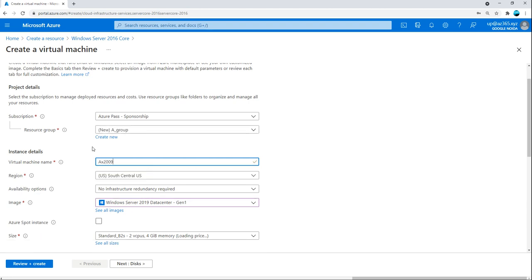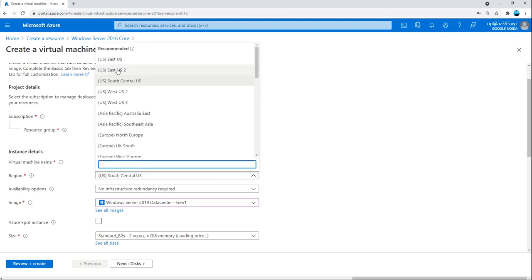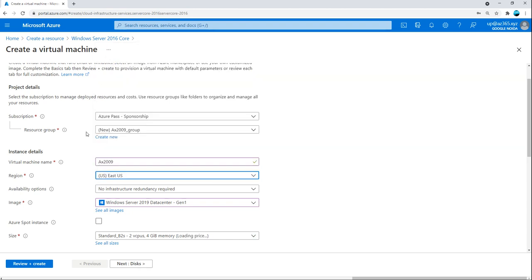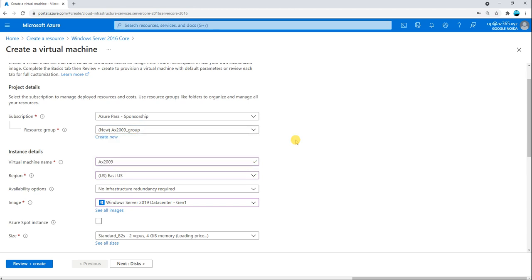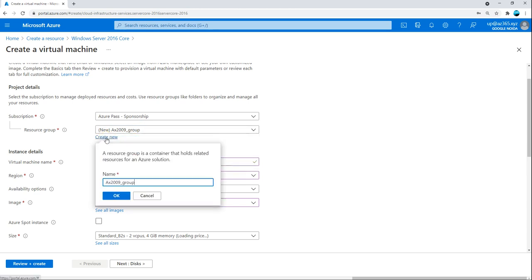I will name it AX 2009 server, and I will host it in my favorite zone, which is East US. The resource group, which is automatically created, I will leave as is, or I will just create one called MSD, basically Microsoft Dynamics 2009. At that time it was called Microsoft Dynamics AX 2009.